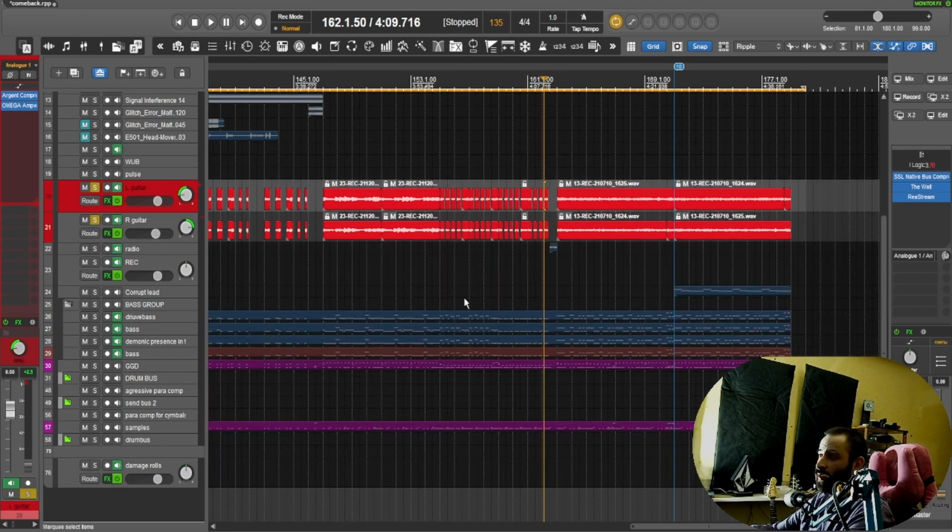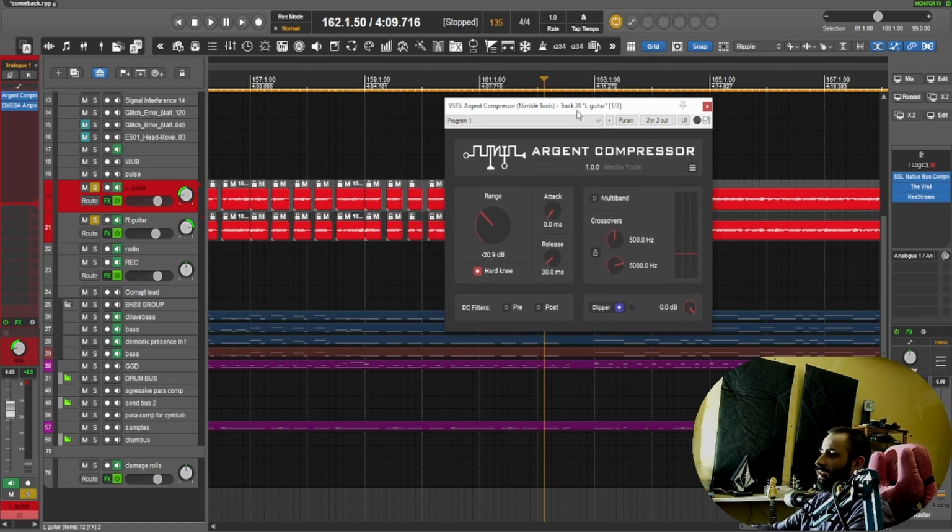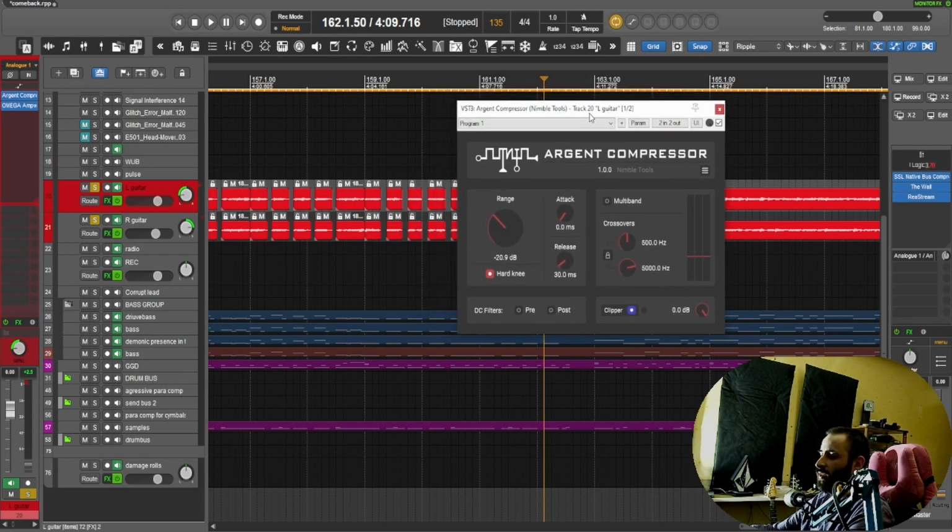So the Argent compressor here is in front of the whole chain, and it's very interesting how it gives that compression to your DI. It basically makes it more stable, like when people refer to Born of Osiris or a virtual guitar player, which is basically no mistakes and very much on a grid. So without the Argent compressor, the DI straight to the Neural DSP sounds like this.